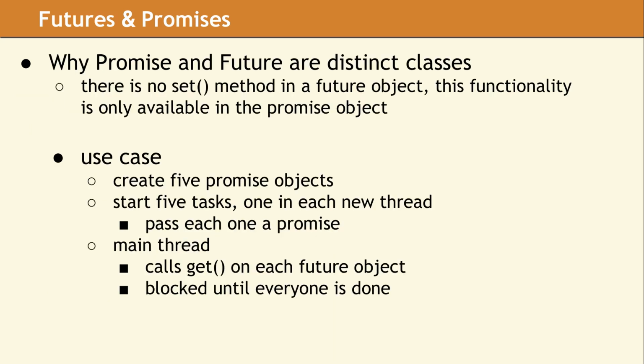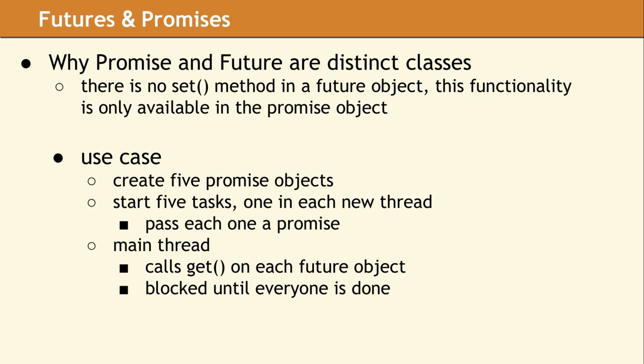The reason the promise and future are separate objects is to encapsulate the two different sets of functionality. The promise is used by the function which is responsible for computing a value in order to store the return value or exception in the corresponding future. The future is used by the caller to retrieve the information which was computed. This is why the get method exists in only the future, and the setValue method exists in only the promise.